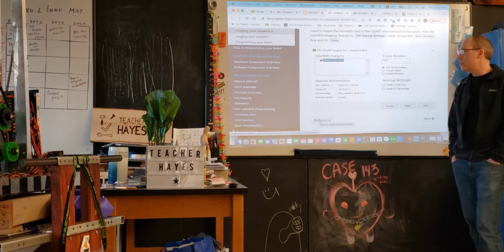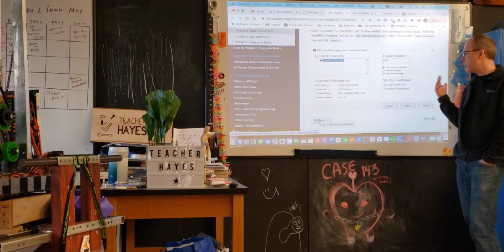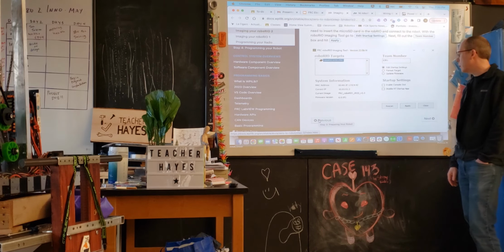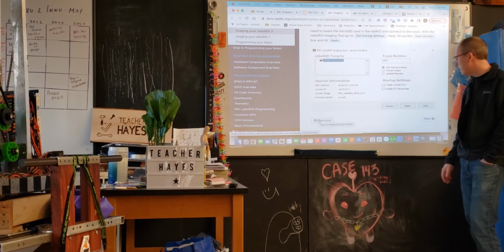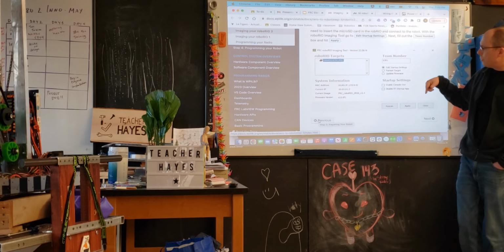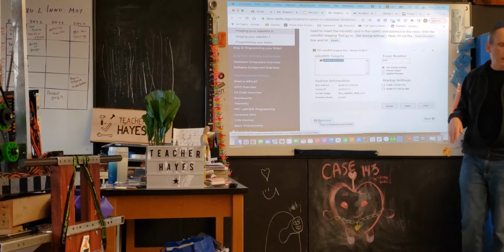I think most years we've been able to use the older image to get started. Some years I think some of the upgrades have been required, so that's something that you often have to go through as part of the start of the season when you're first trying to look at the RoboRio. And there's a little tool that's on one of the computers. You connect to it, I think it was through USB, I don't remember exactly. You make sure that you've downloaded the image from National Instruments. Often all this is included in that initial library that you download anyway.